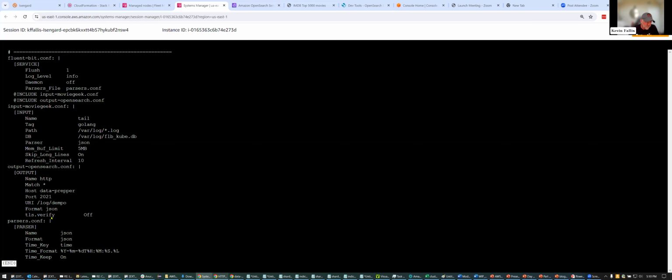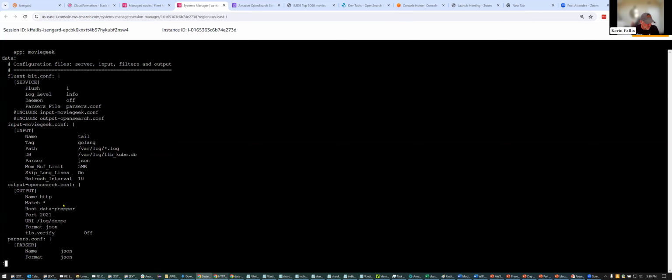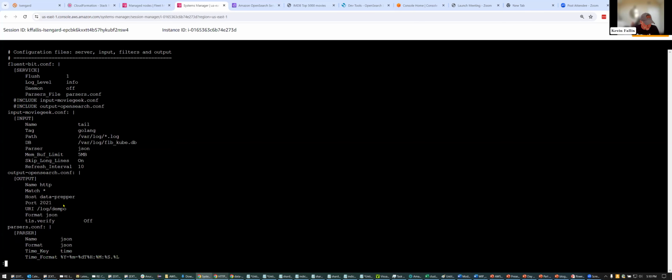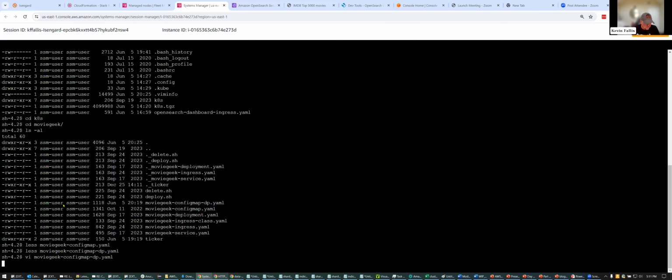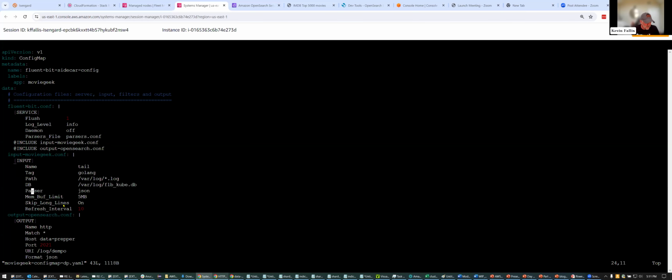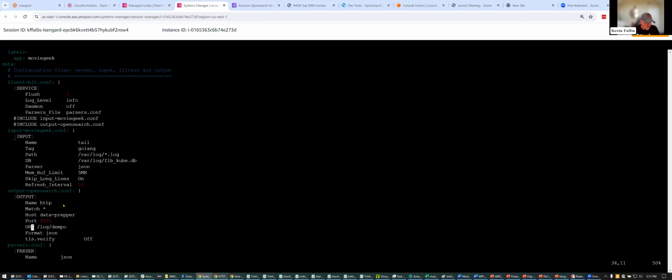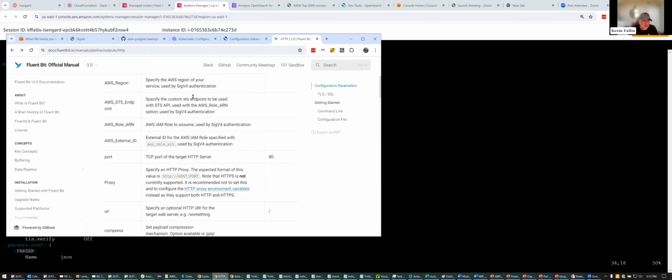There is something I do need to change in here real quick. Let me get out of here. I just noticed something, so let's go ahead and vi that just to make sure I am hitting the right endpoint. So what happens when you do demos and you typo it out? Give me one second to find my config here.